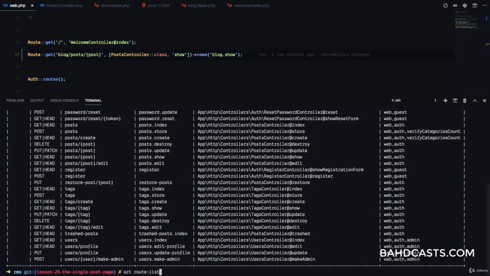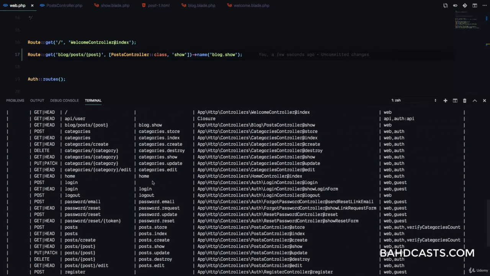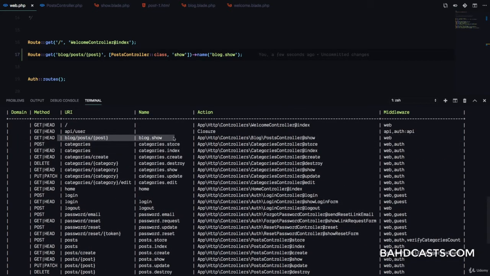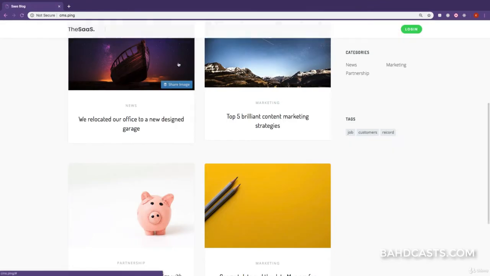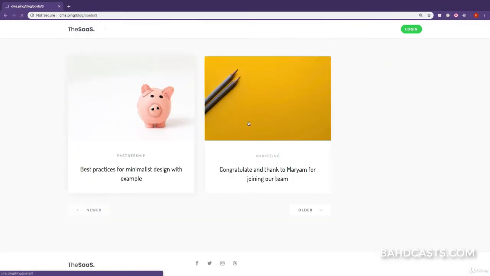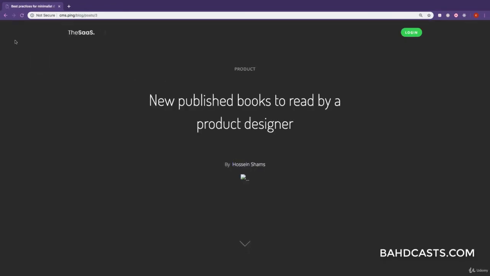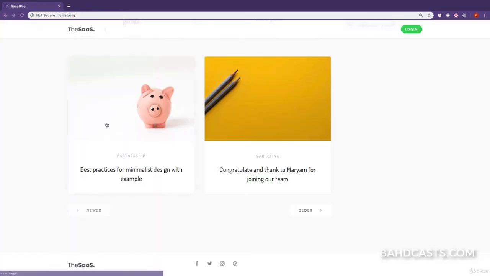And if we run route list again and check this out, you can see we have our route there and blog.show is a valid name. Okay, so you want to be very conscious when creating your route so that you don't overwrite routes. If I refresh this now, if I click on this one, it still looks like the posts are not linking to anything. Okay, so I think that's the mistake.